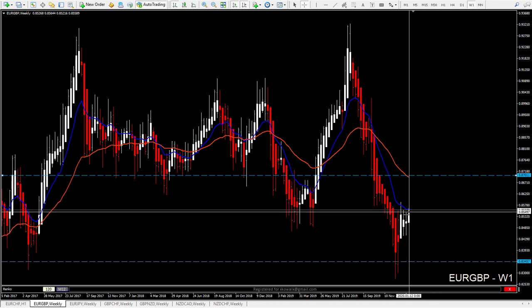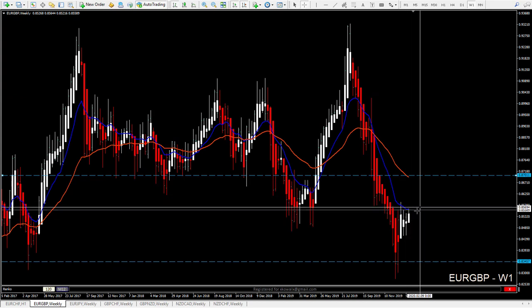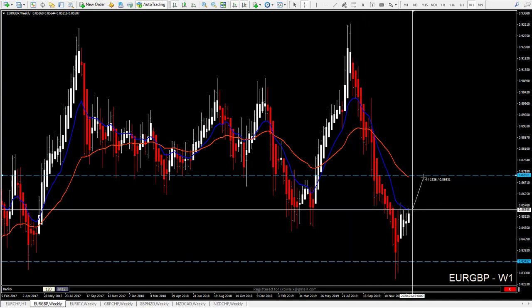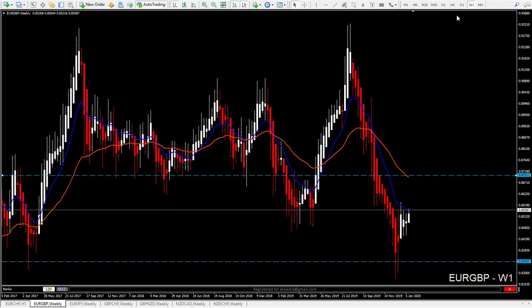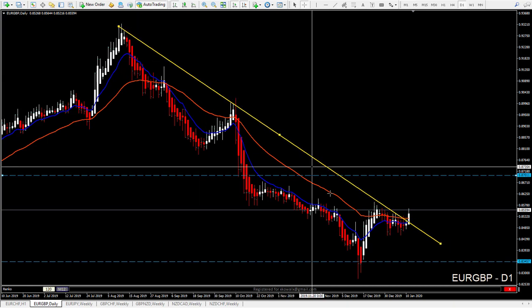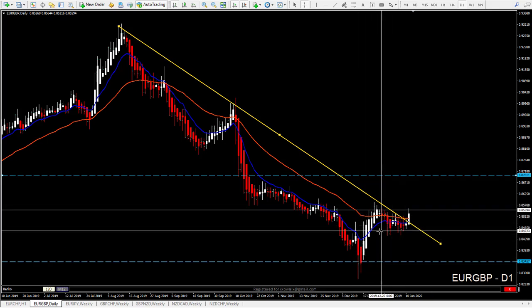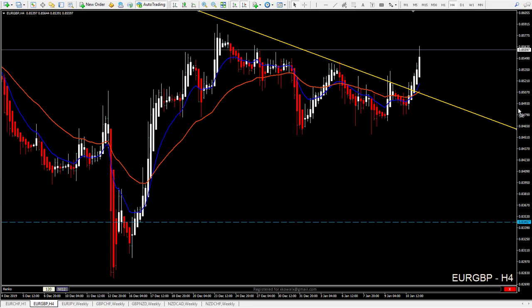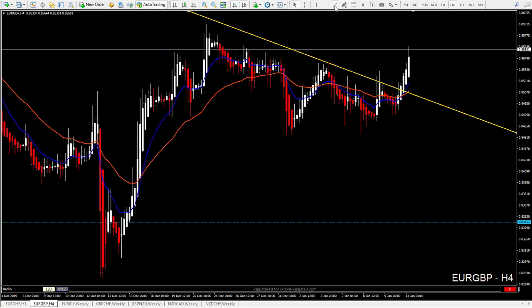So what we can do, we can look for trades against the main direction, because weekly is pointing down, but because of a possible retracement, 130 pips is quite a nice target. Yes, so if we go to the daily chart and draw a trend line, we will see that our trend line was broken. Yes, we can even draw it like this. It's still with 3 touches. It looks like a higher low on the daily chart. Price is breaking. It looks like we might get volatility. So what we can do, we can start to look for possible setups.